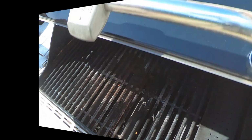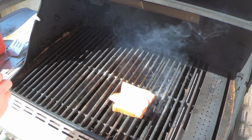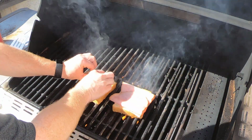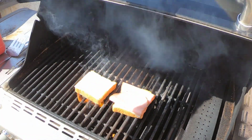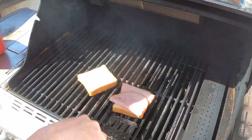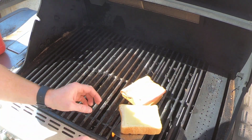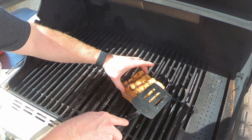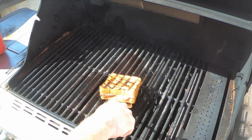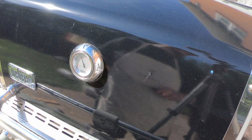All right. Okay, now we're doing our honey butter, Swiss cheese, and ham. Looks like the grill's a little hotter there, so it's flaming up. We're gonna do a little rotate here. Oh, yeah. It's looking real good there. I can smell that butter. You smell that butter? Yeah, I can smell it.